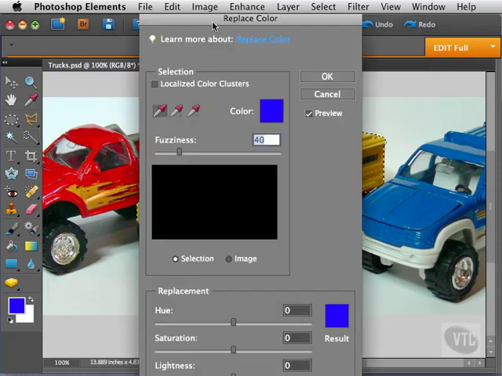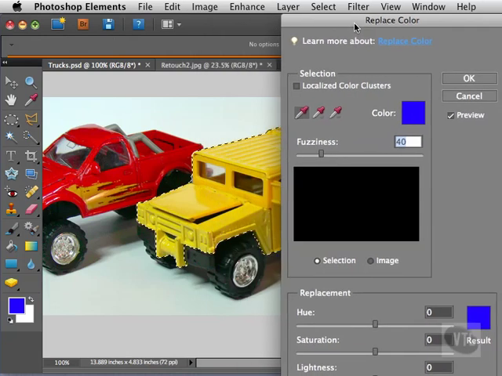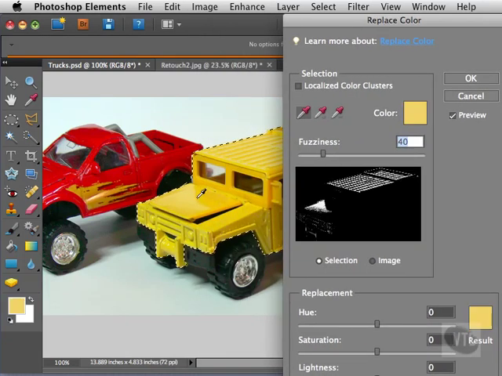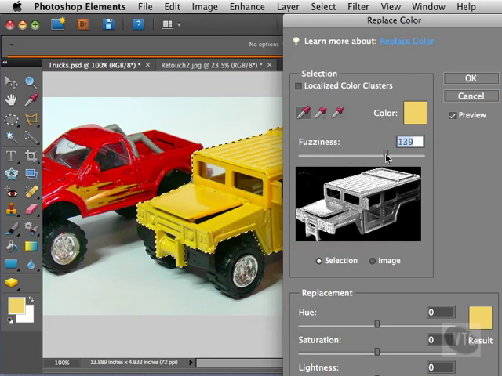Alright, now you get this very tall dialog box showing up here. And what I'm going to do is, with my cursor, I'm going to click inside my selection here, and you can see that I get sort of this mask or this preview of my selection inside the Replace Color dialog box. And I also have this fuzziness slider, so I'm going to drag him all the way to the right. So something like this, right? So now I have all of the yellows inside my Hummer selected or activated inside this little thumbnail window.